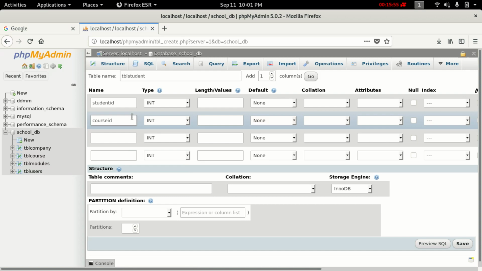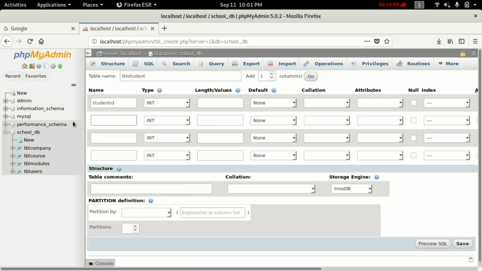You can delete this and don't put that, because we need another table which is going to store student ID and student course. You get me? So I think that it's necessary. No, it's not necessary to record here.